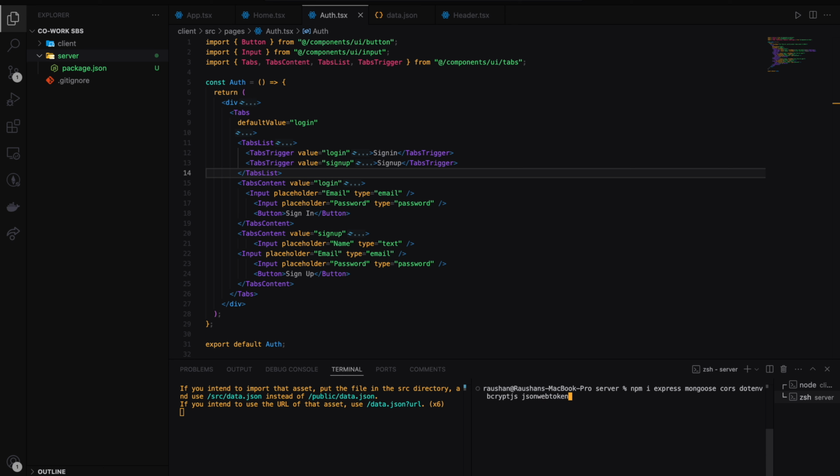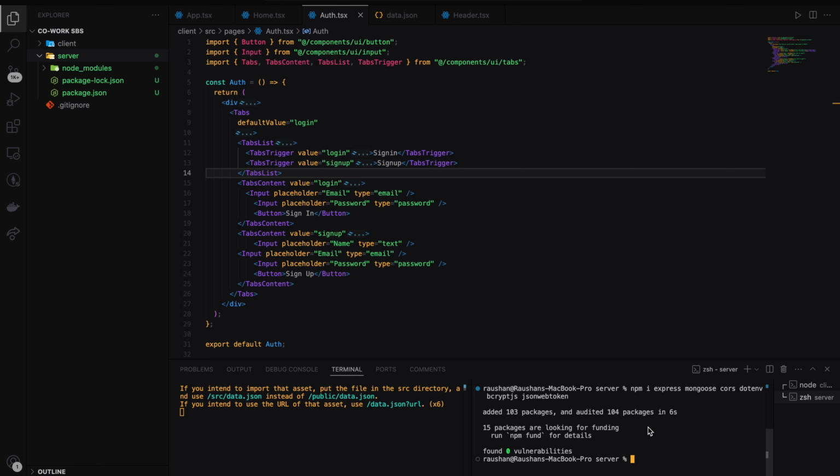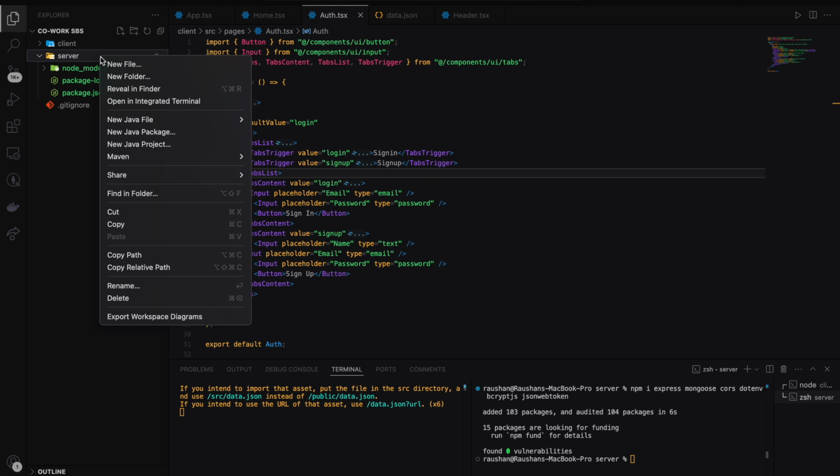Let's install all these, and if we need more dependencies later, we will install them at that time. Okay, all dependencies are installed, and you can see we have a node_modules folder here.